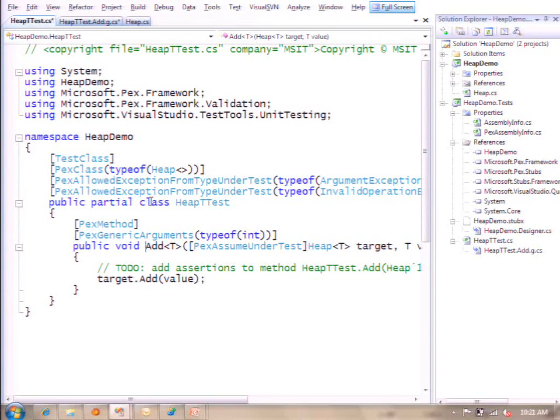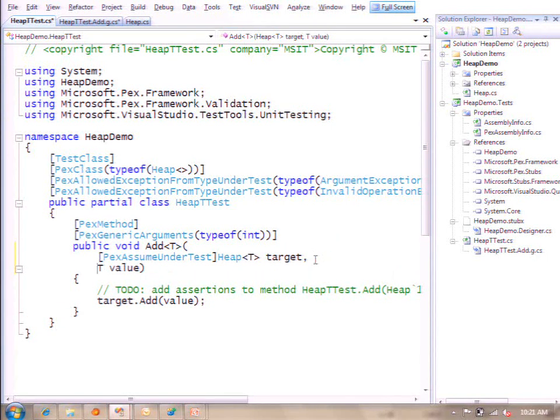So that's the new thing that you can write with PEX. You can write tests that are open, and you leave those parameters open. If they don't matter, you let the tool generate that. Parameterized tests are not new. They were there for a while, but we provide a very smart data generator. So this test takes any heap and a value, and then it adds it. So it's pretty harmless and useless.